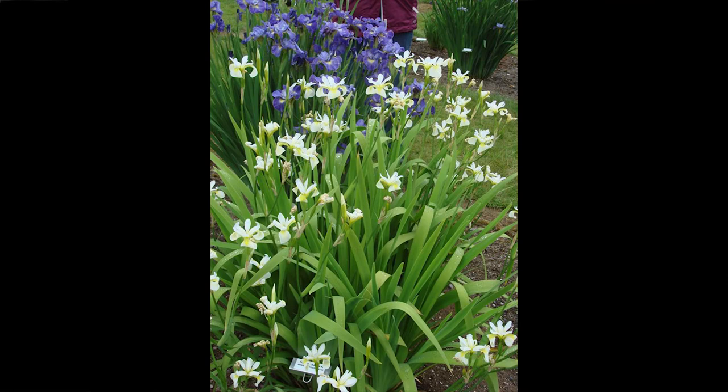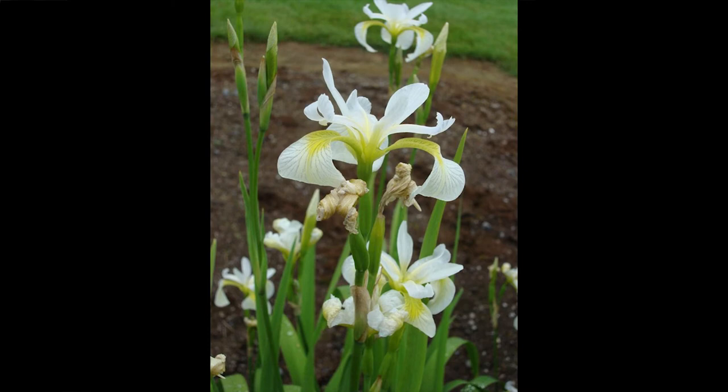Here in the front is a versicolor. The native iris from Maryland and Northern Virginia north is iris versicolor. Down here, your native iris should be iris virginica. They're very difficult to tell apart, especially by the flower — something about the seed, whether it's shiny or not, is the only way to tell them apart. Iris versicolor is nice because it grows in water or in dry land, with a lot of small graceful flowers on a tall stalk. It's a charming little thing for the garden, a great landscape plant that increases nicely.